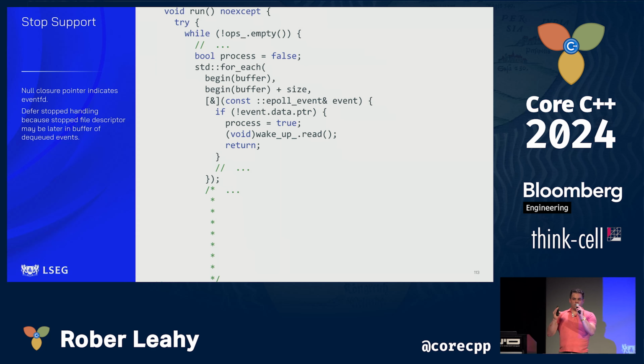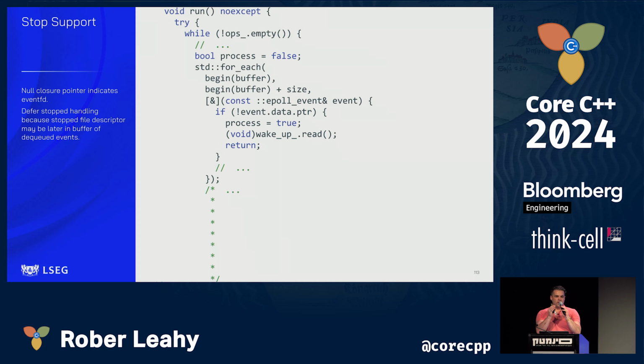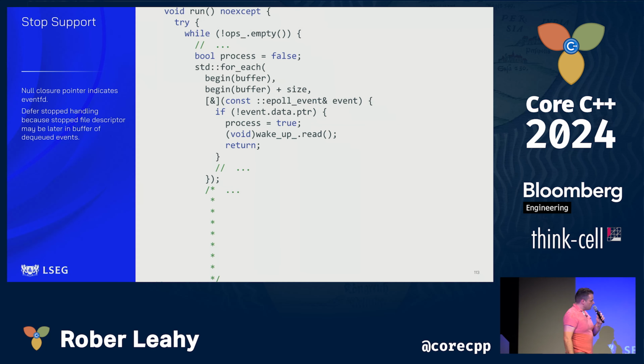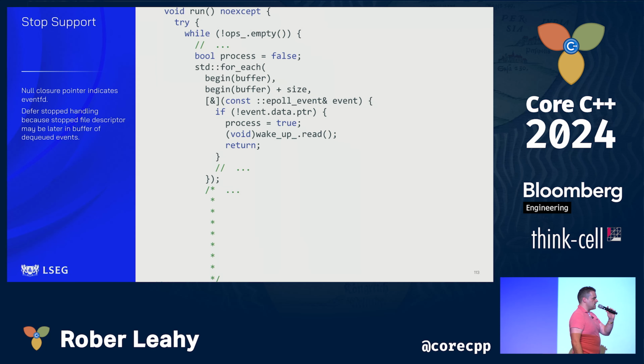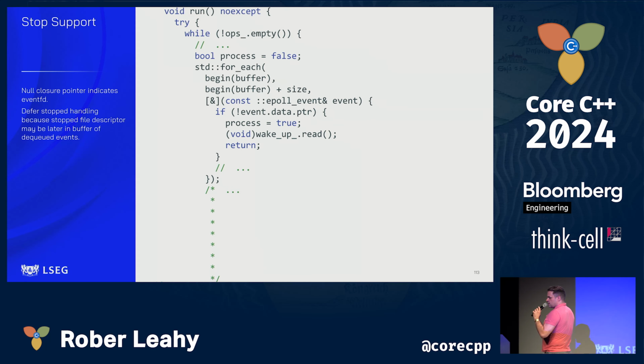And the reason for this is another problematic ordering. Imagine you did this. You detected that the Eventfd triggered the event and you dispatched all of the stop completion signals in line. Then of course you go back to visiting that buffer of events that you dequeued from epoll, only to find out that one of them is associated with a file descriptor that you just sent a stopped completion signal to. You of course send a value completion signal there too, and once again, sadly, predictably, you have violated the receiver contract. And so we need to use this strategy.